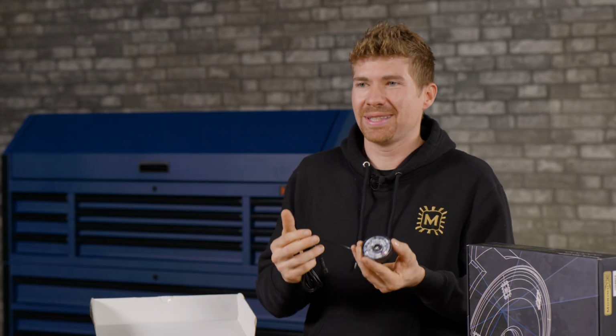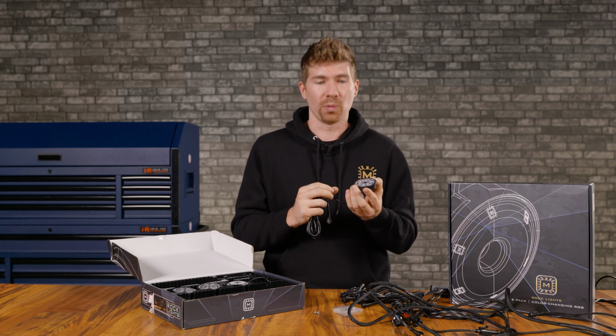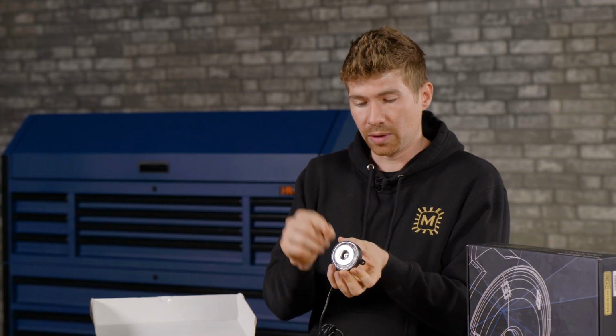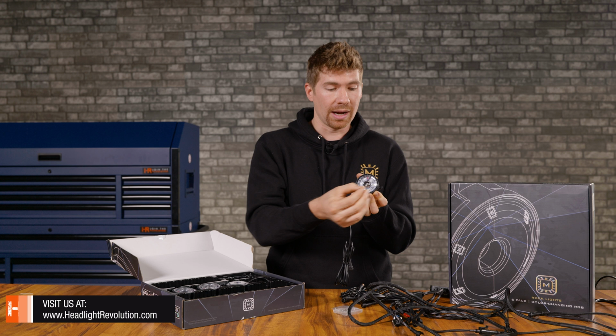And oftentimes that fender liner is just plastic, so you don't want something that's not going to mount securely when you're driving down the road. As you can see, this one right here has a mount here and here. So you can use these screws supplied from Morimoto and mount it on each side.